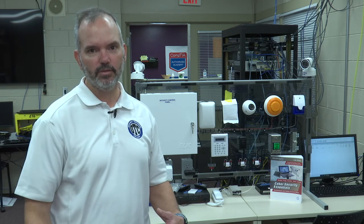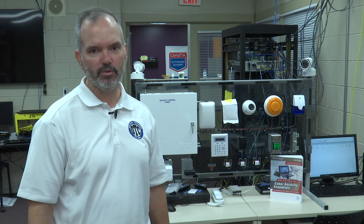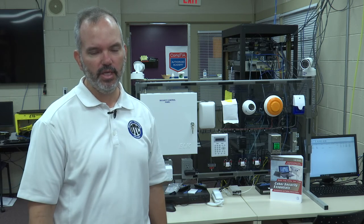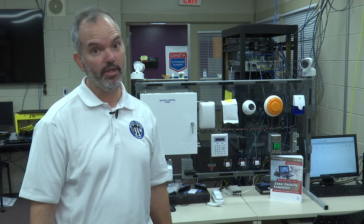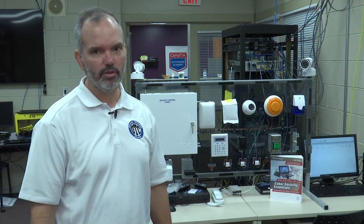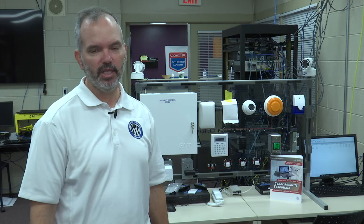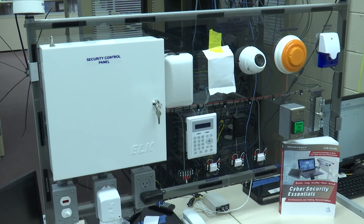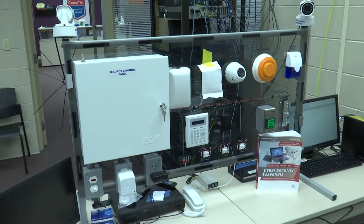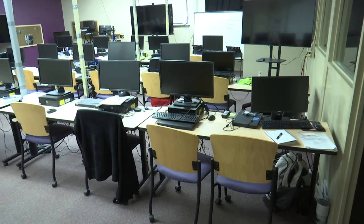The primary difference between this school and others is how much time we spend in class. Most schools have you listen to a lecture and go home, but here it's all about doing things on campus. All of your labs, all of your book work — everything is done here. You'll have support from not only the instructor but from other students. We have lots of labs to compete in. Behind me is one of our MARCRAFT labs focused on security, with over $30,000 in lab equipment to give you the best experience learning cybersecurity.